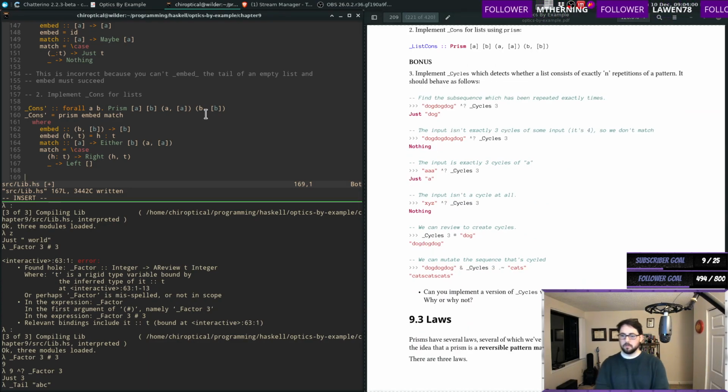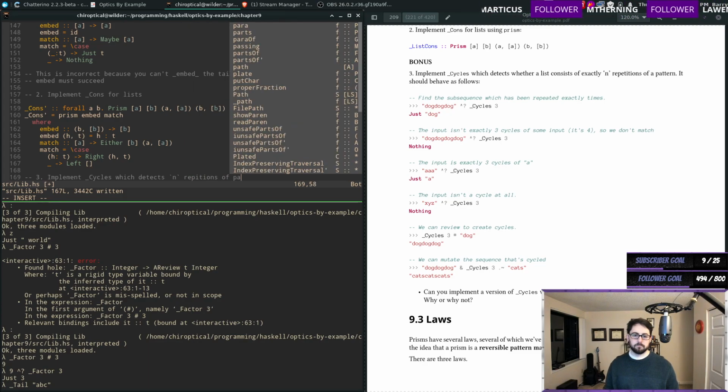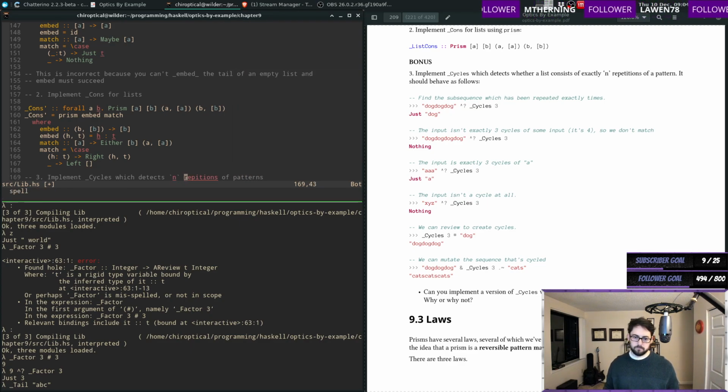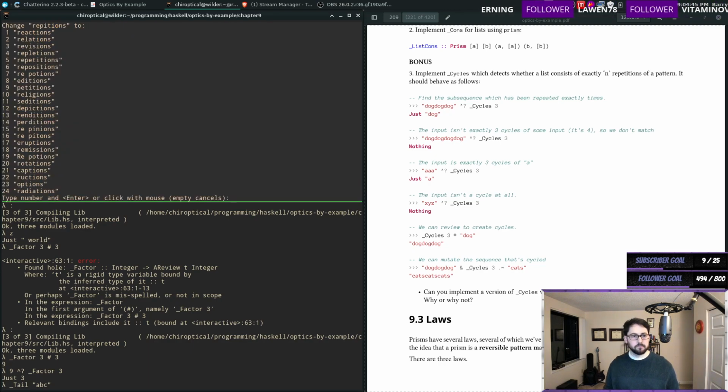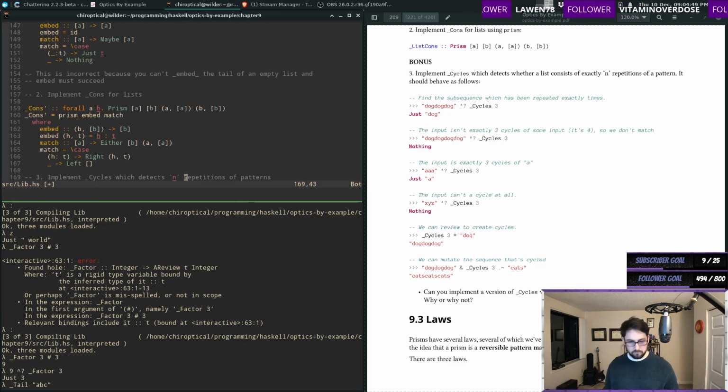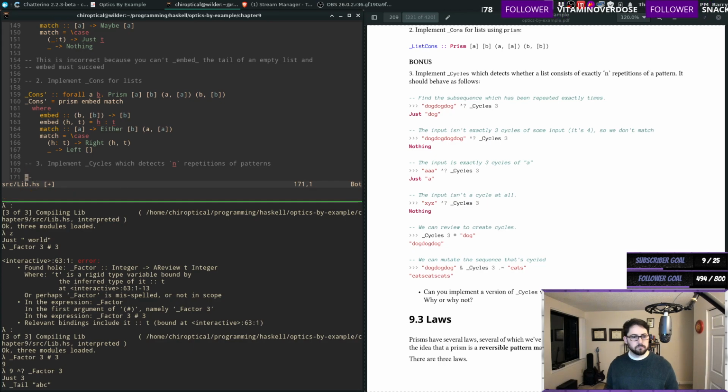Okay. Bonus: implement cycles, which detects whether a list consists of exactly n repetitions of a pattern. Okay, so cycle.